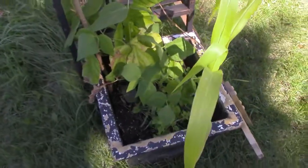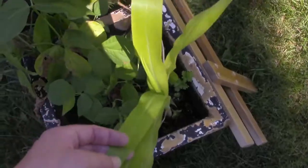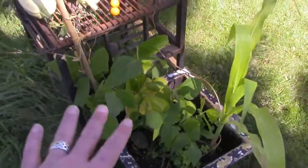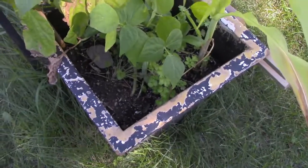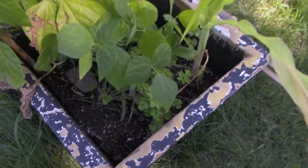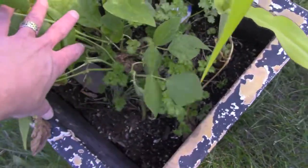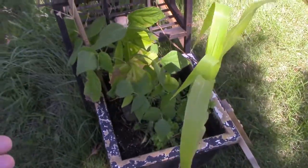Speaking of experiments, we've got the Lonely Sisters garden here. This poor little popcorn might as well be an ornamental grass at this point. Nothing's going to come of that. We've had a few beans off of here. We've had a few peas. It's getting to be time to enjoy some of the parsley out of the bottom of there. Might actually grab some of that for dinner tonight too. So why not? It's growing, it's fresh, it's good for you. You know where it came from.